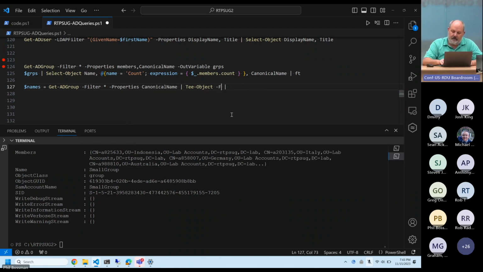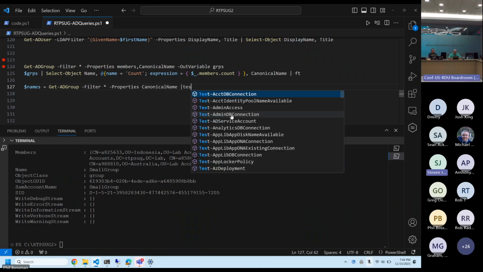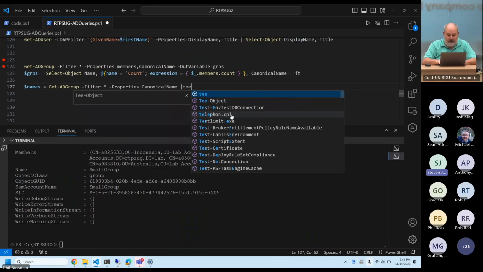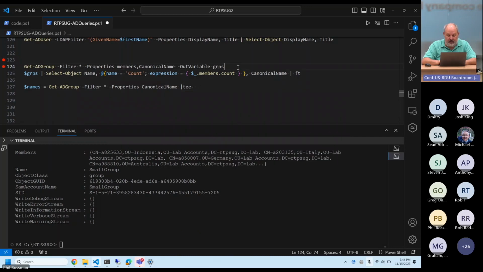And the name Tee-Object, I always think it's literally telling you that it's like the letter T or the symbol. It's taking the stream and possibly sending it to 2 places. Well, it's sending it to 2 places. Right, to the screen and into a file, or a screen to whatever. Yeah. I guess that's the. No. OutVariable doesn't. Right. OutVariable sets it to a variable and keeps on going.